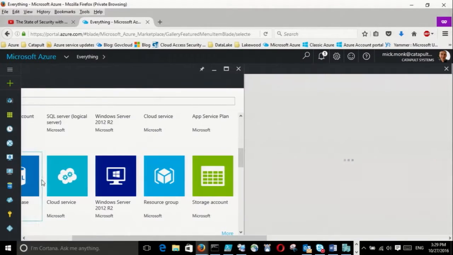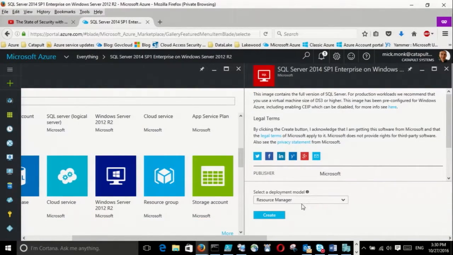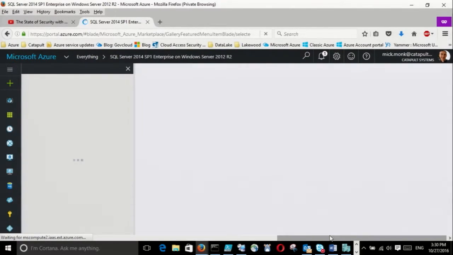So whatever, let's go Windows SQL Server 2014. Here you get the option to do it as a classic, which is the service manager, the old portal. We're going to do it in the new one, resource manager. Click create.